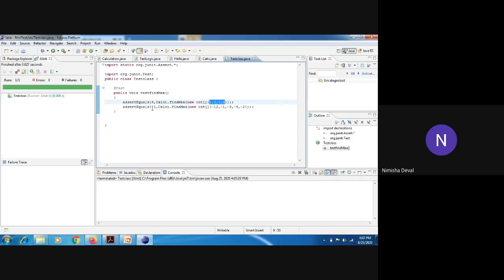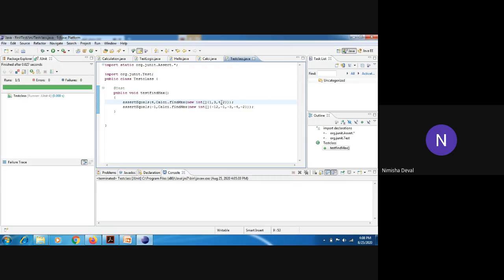Then minus 1. This minus 1 is the expected value because by default, whenever you are considering the max values in negative values, minus 1 is the maximum value, right? And here you can see out of this, 4 is the maximum value.